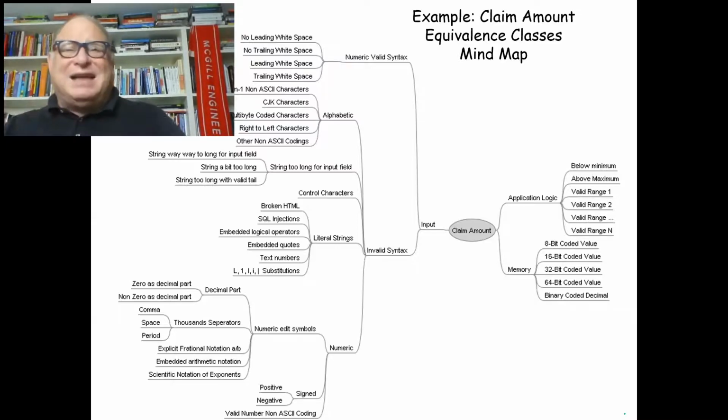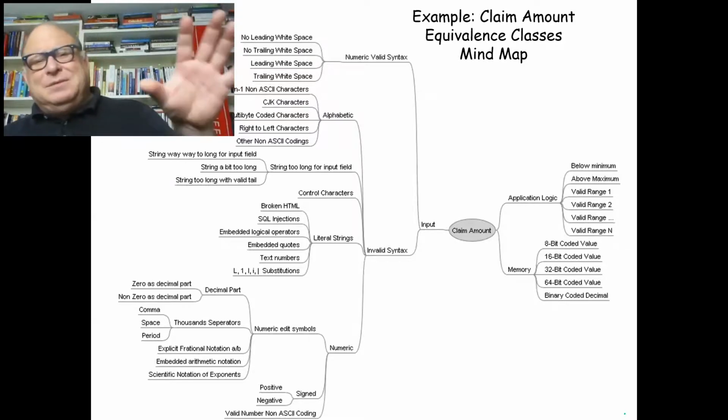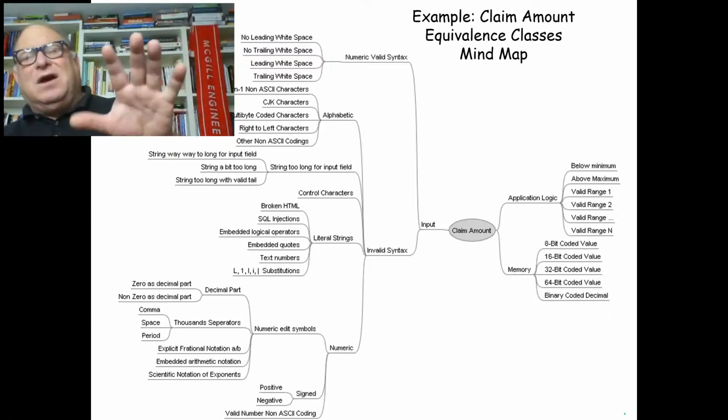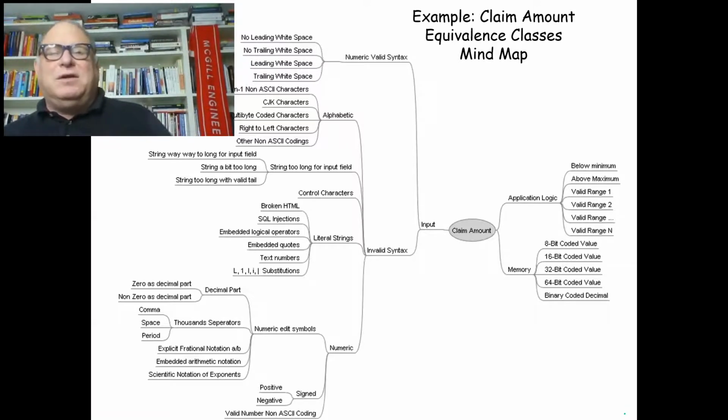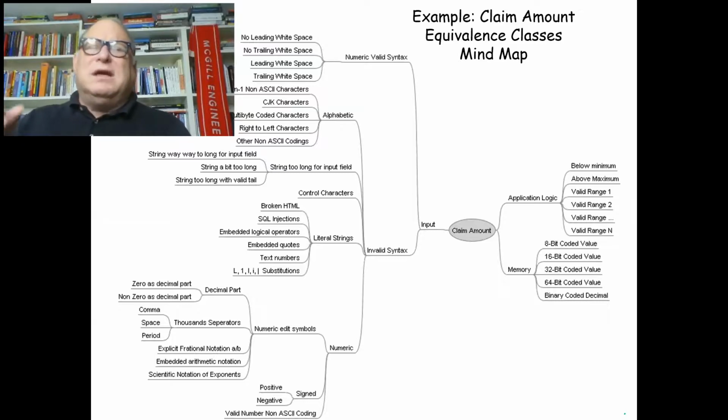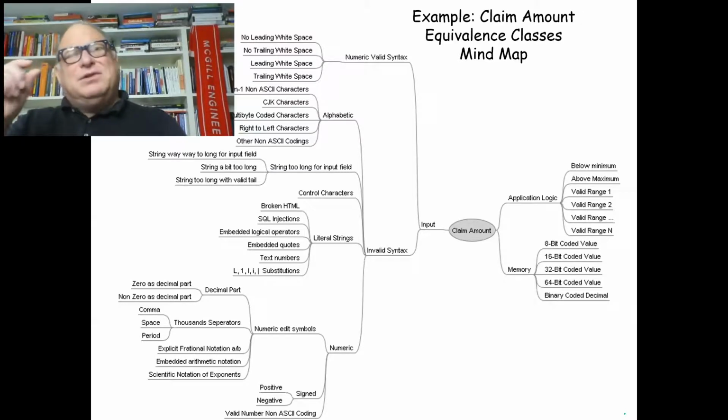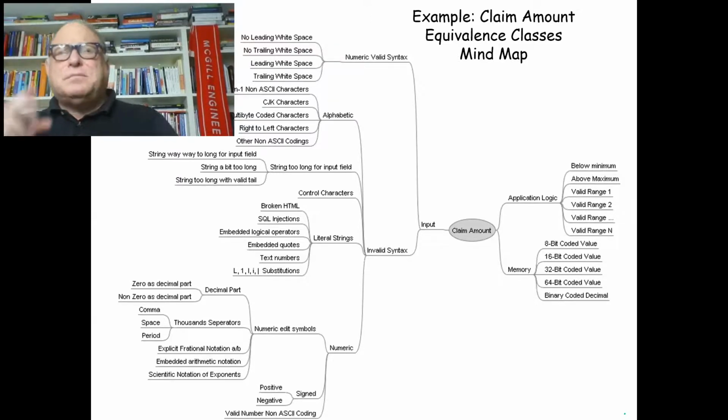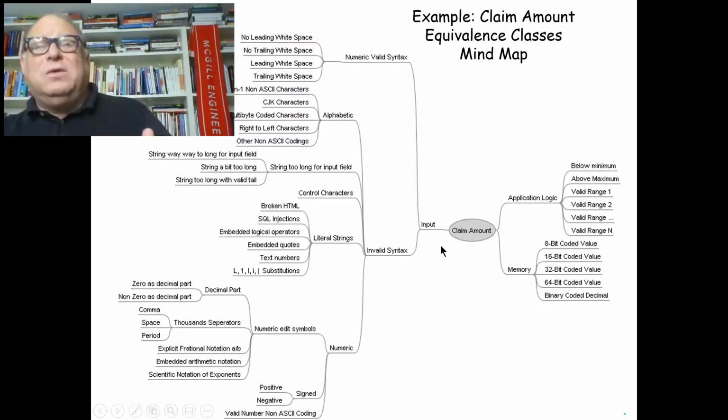SQL injections, those are hacks. Broken HTML is always interesting to try to put into an input field. So you have tons and tons of analysis on invalid syntax, some of which are numbers that are not in supported syntax. And then we have the valid syntax. In this case, there was a particular interest in numbers coded with or without leading spaces. If the number has leading or trailing spaces, it's still syntactically valid for them. So they have to truncate the spaces before they process the values. That's just based on what the input mechanism is here in the insurance application for the claim amount.